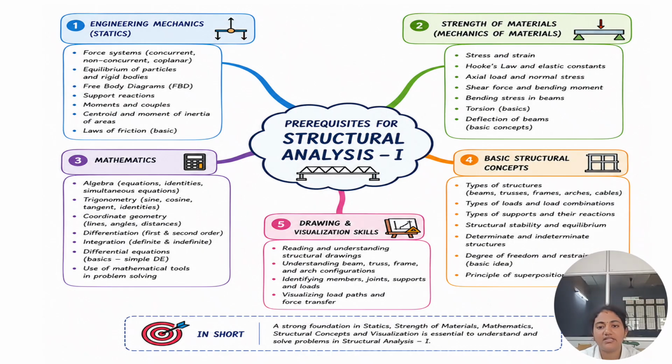Before studying Structural Analysis 1, they need to know the basics of engineering mechanics, which include concurrent, non-concurrent and coplanar forces, the equilibrium of rigid bodies, and the free body diagram, with which they will find the forces. Then strength of materials, where they will learn what stress and strain are, Hooke's law, elastic constants, and the drawing of shear force and bending moment diagrams. Also the basic structural elements, types of loads and load combinations, and the basics of trigonometry and differential equations will be needed for learning Structural Analysis 1.